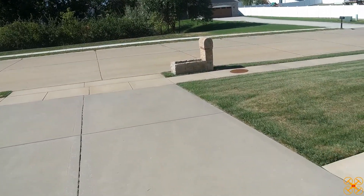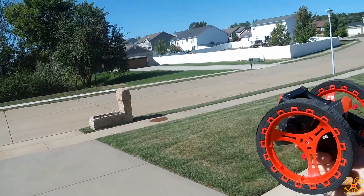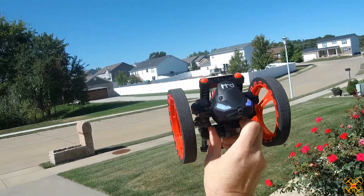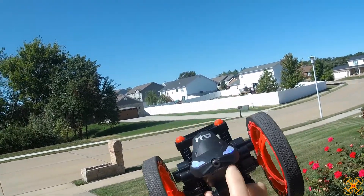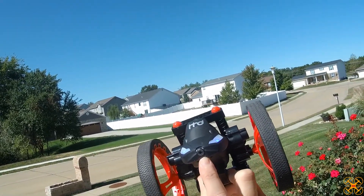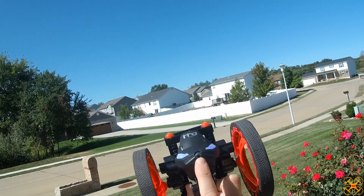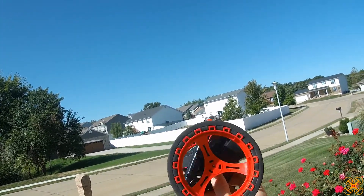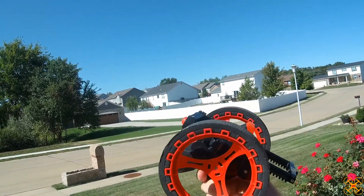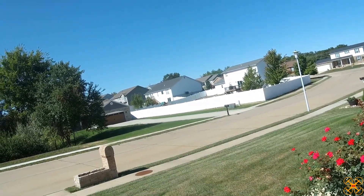I don't expect the tank to be very quick. We'll see if it has any power to go through the grass. The camera on the tank ought to be okay since you're just pointing forward. You can see this flipping over has really scuffed up the nose of the car. It doesn't look like it's hit that little pinhole camera lens in there at least, but it's scuffed up the nose really bad. We'll see how it works with the tank — I think it'll be a little better than this car, especially for camera footage.